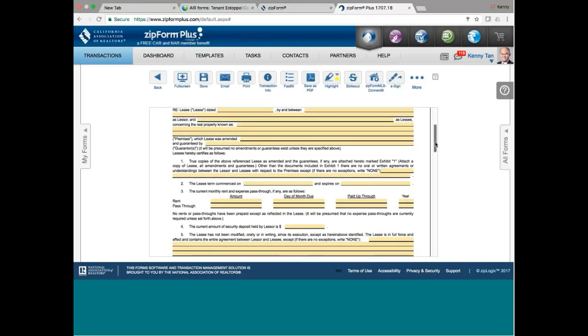Now, the standard things that we ask for in the tenant estoppel certificate: if I'm a listing agent representing the seller, I will ask the seller to provide me copies of the leases that have been signed. For example, if I'm selling a shopping center in San Leandro, actually last year I helped a client sell a commercial real estate in San Leandro. I wasn't the agent, I was just an attorney.